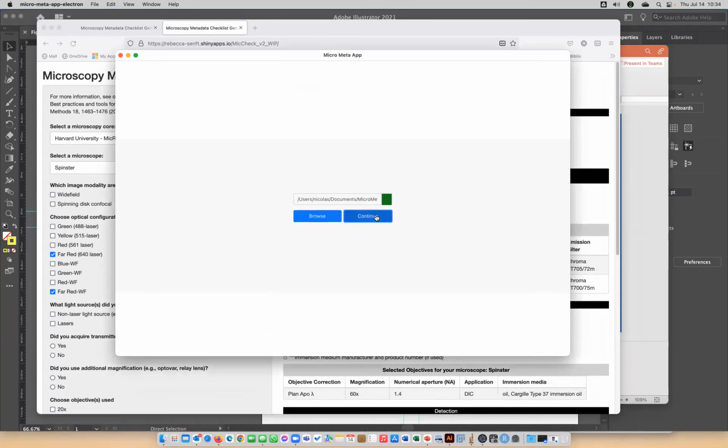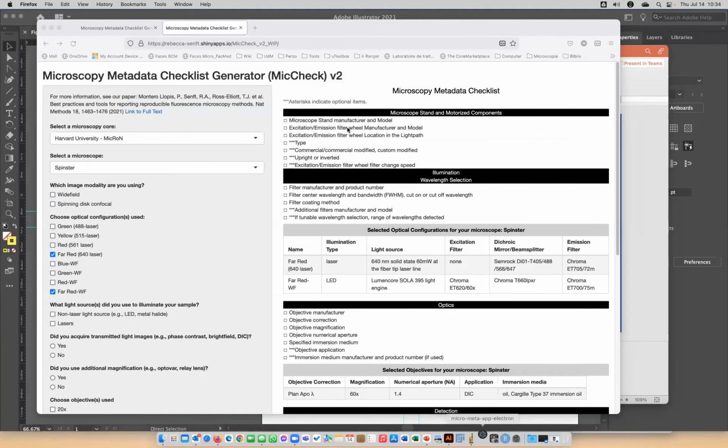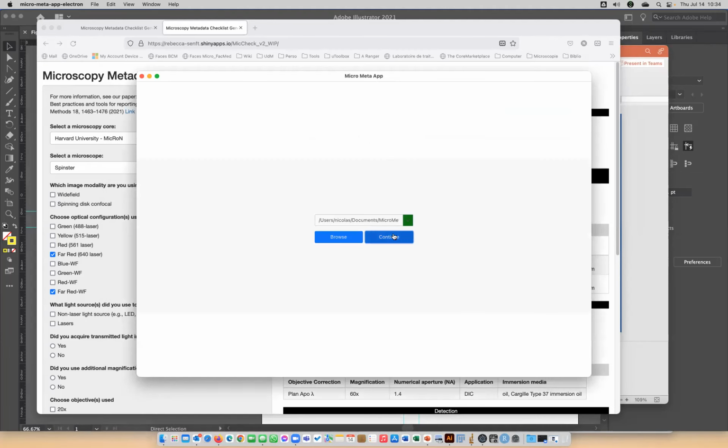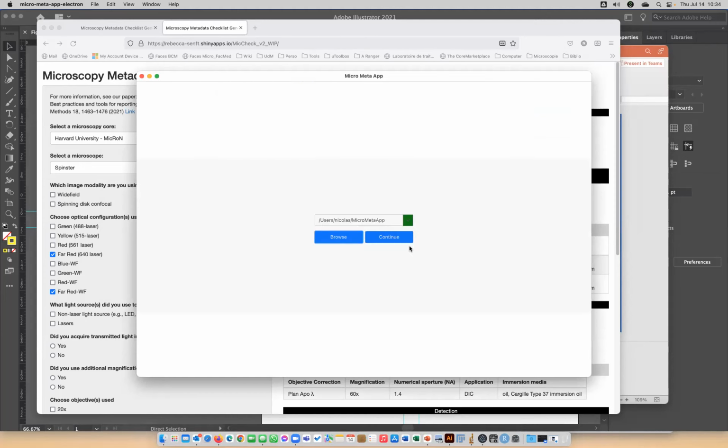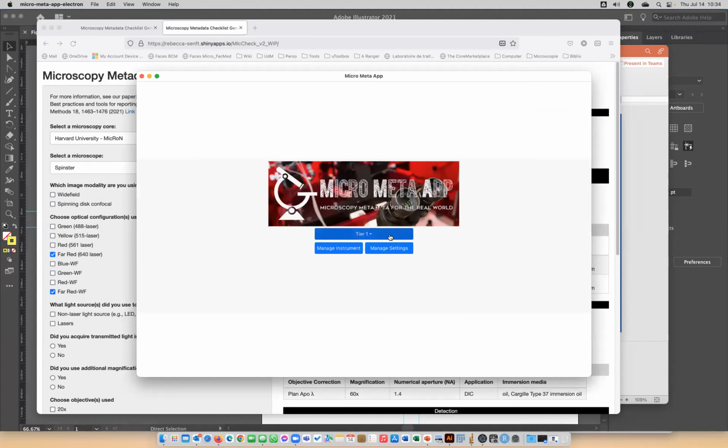So where's Micrometa? It worked yesterday, so I'm gonna just reopen it. Okay, so in Micrometa, what you have, it's two options.